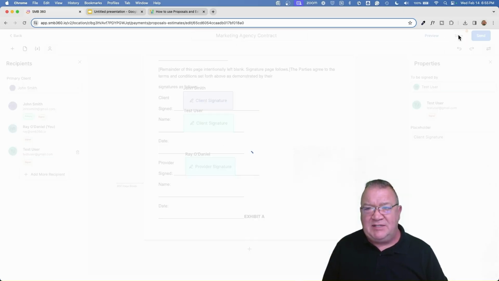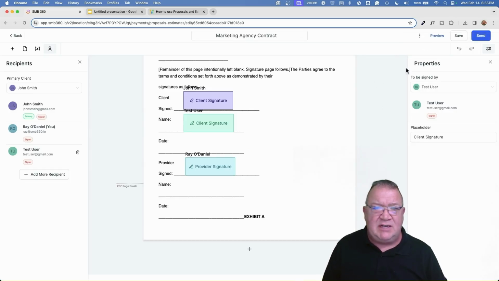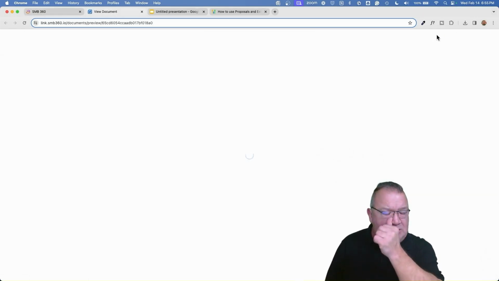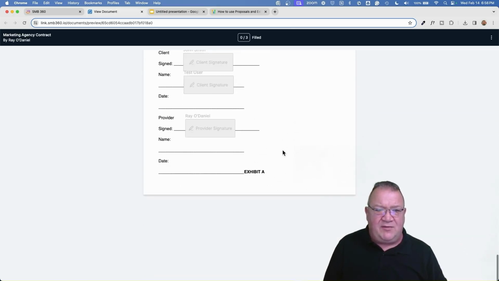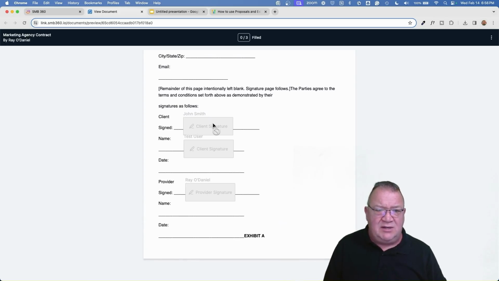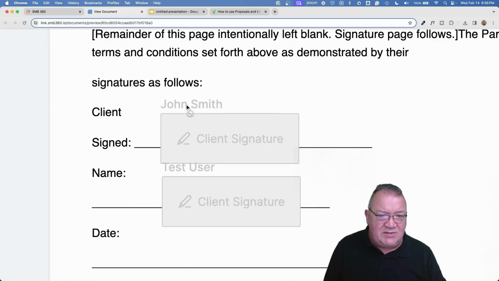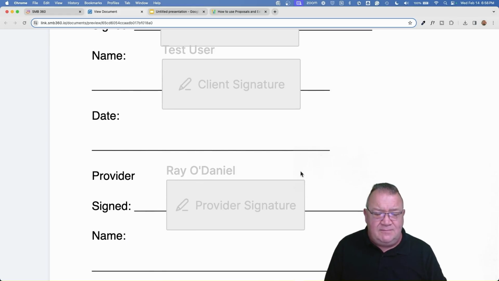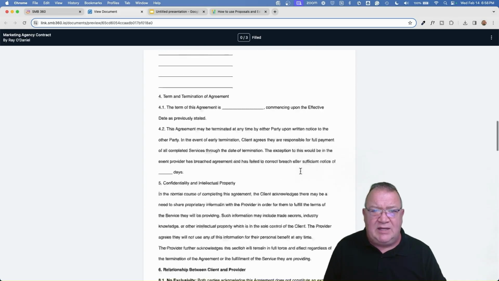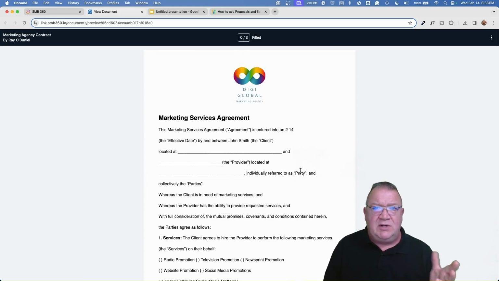So now I can simply save this if I wanted to, save it with success. I can simply click on this and preview it if I wanted to. Now this is going to generate all of the information in the document, all the form fields, all the contact, that first name, all the fields are going to be represented here, and all the information. This is for you to check to make sure everything looks good. Notice that the client signatures are not out, but notice here, if we take a look, this one is for John Smith. This one is for test user. This one is for Ray O'Daniel. So you can utilize this for multiple users, but this is only the preview, and we don't get the full option of being able to send this out.